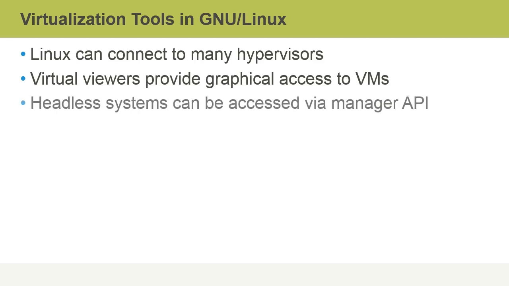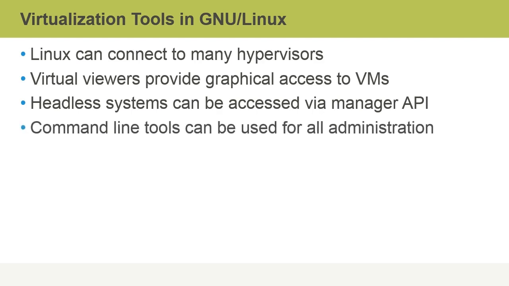Even if you're not accessing through the virtual viewer, you can also access through an API. Developers configure API libraries to manage systems programmatically. The API hooks that are available in Linux virtualization are extensive. If you'd like to directly access your virtual machines using the command line, you are able to administer all of your virtual machines with every resource from the command line.